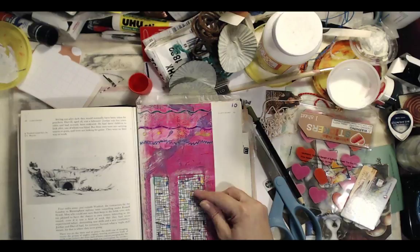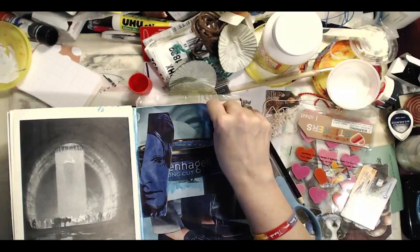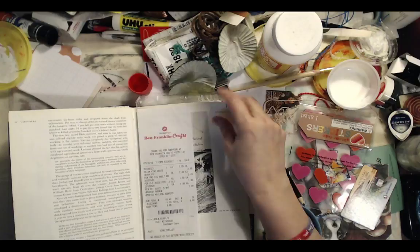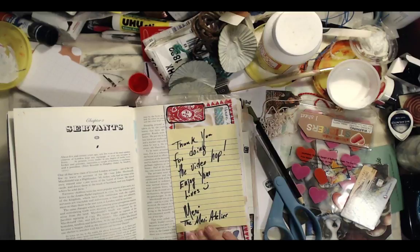So I doodled on my junk mail envelope. I'm kind of liking the way it's coming out. And let's see, number 11, a whole page of blue stuff I did. And let's see, what is number 12? A craft store receipt. I found a craft store receipt. There we go, craft store receipt. And number 13, a tip-in. So I used the envelope that Meridel's Happy Mail came in for my tip-in.